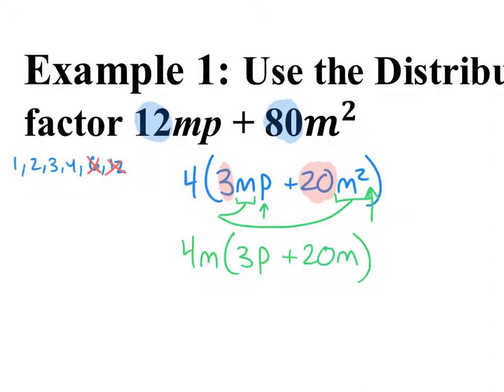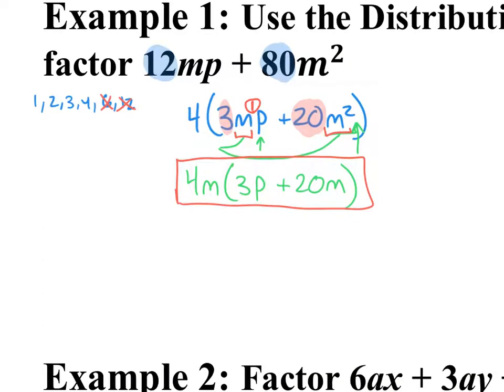Now here's what happened. I recognized that I had an m that I could take from both here and here. I can only take 1 though, because this guy's only to the first power. And so we have to subtract exponents. So essentially I took out a 1 from both of those m's. This is in fact the final answer right here.